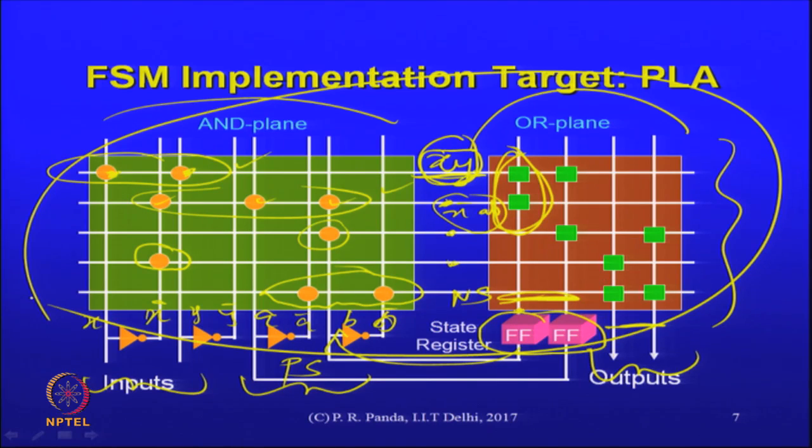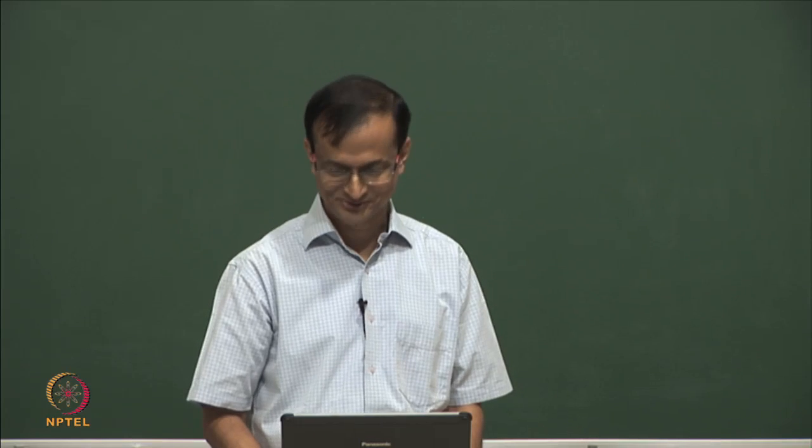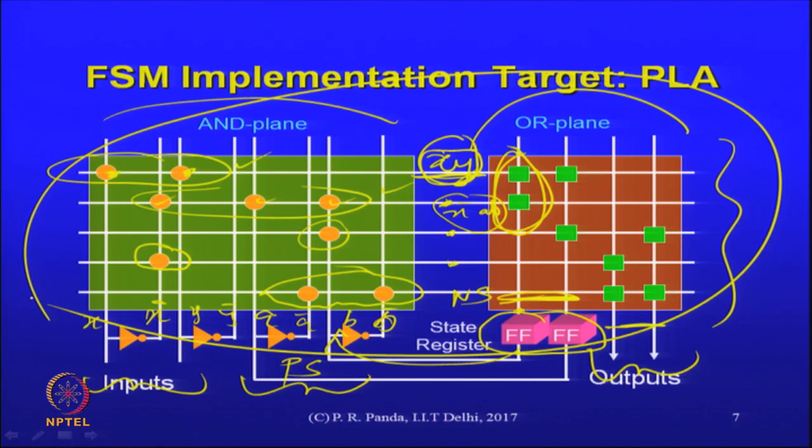First, what is a very high level model of the PLA area? This is a rectangular structure, right. Its area is determined by length and breadth. That is a great beginning. Length here translates to what and breadth here translates to what? Number of rows and number of columns. That is a great refinement upon the abstract idea of area of PLA. What determines the number of rows? What determines the number of columns?